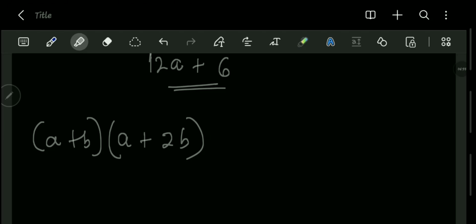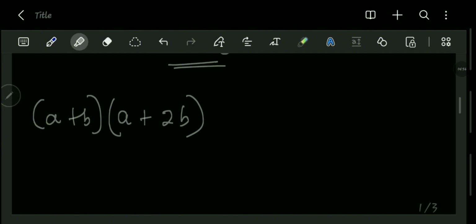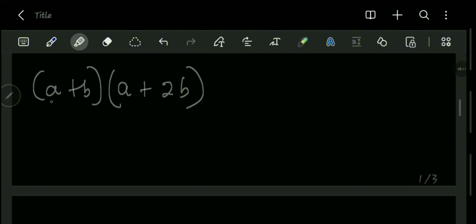So how do we solve this challenging problem? What we do is that we can use either bracket to expand the other one. You understand now? We can use this bracket to expand this one, and we can also use this bracket to expand this one, however the case may be. You understand now? So how do I use this bracket now to expand this one here?